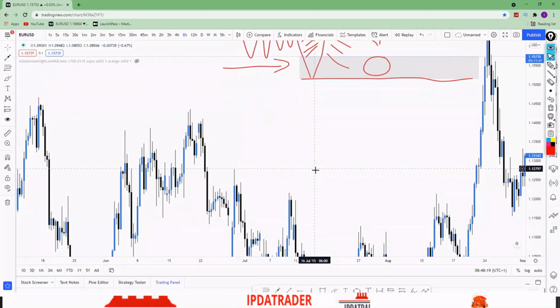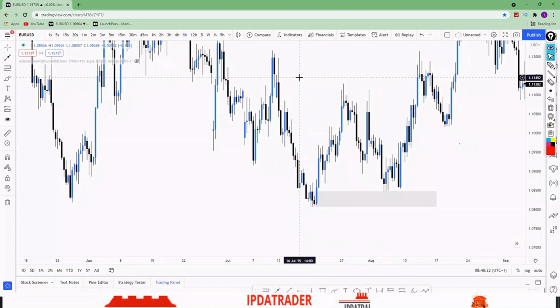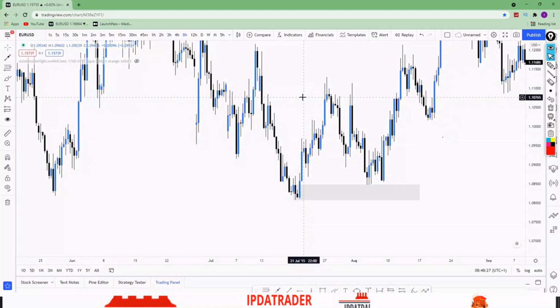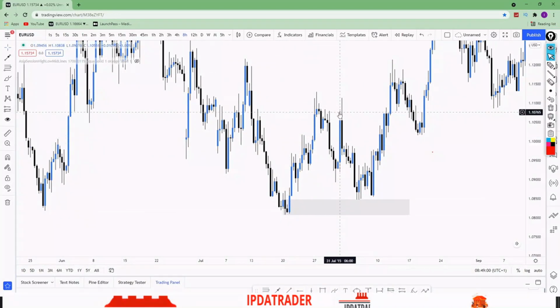You should also understand that up till this point, everything you've learned about points of interest is specifically about the order block, right? The reason being is that the order block is essentially the most important point of interest that you're going to be using, as the rest of those are essentially variations of order blocks. So I want to make sure that you understand order blocks very well. For that reason, we're going to start off this video further discussing order blocks and more ideas around those, as those really are the keys to your points of interest, and the rest of points of interest are just variations of order blocks.